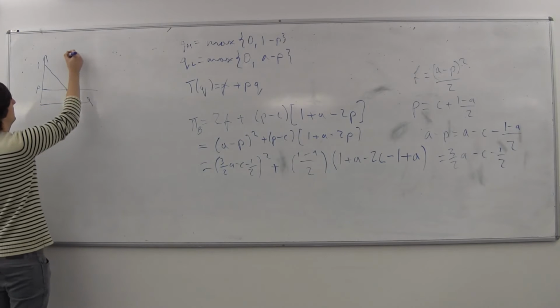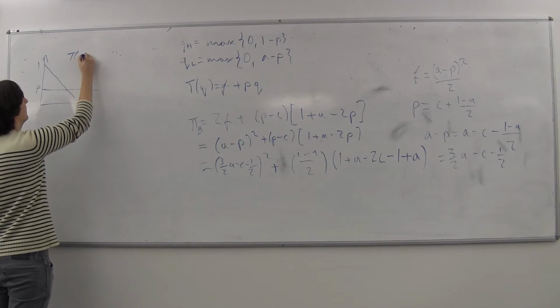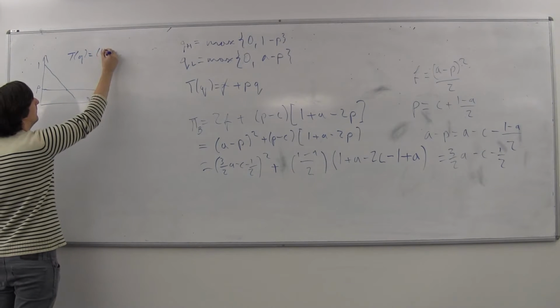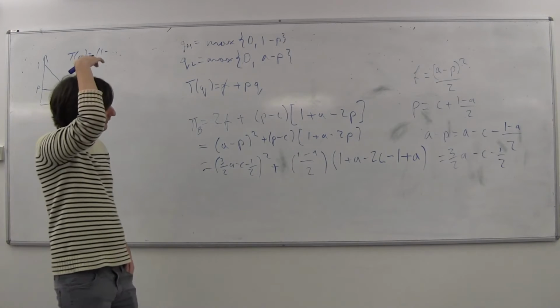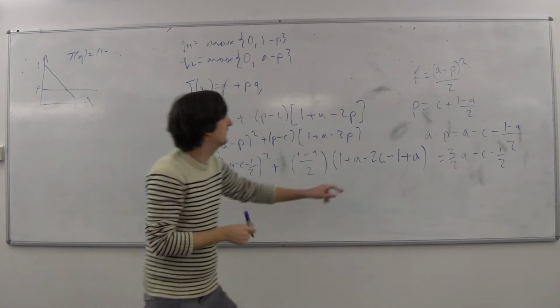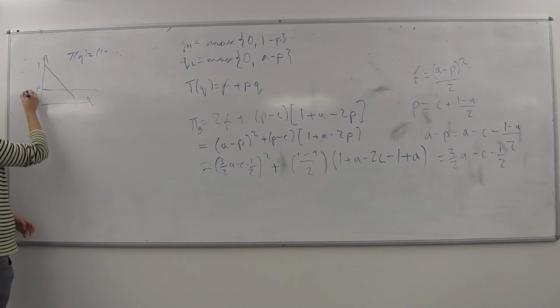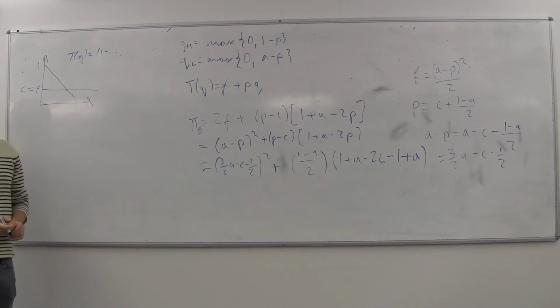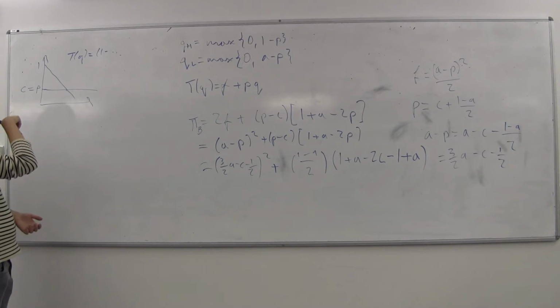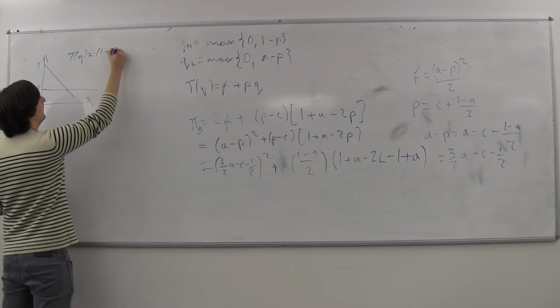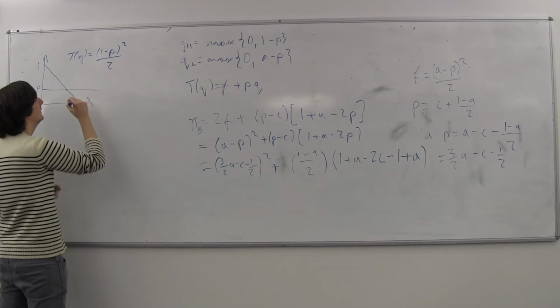Right. So if you were just selling to the high types, you'd set T of Q equal to 1 minus... What's marginal cost? We've got marginal cost of C, haven't we? So, and it's the standard thing, it's going to be optimal to set P equals C, right? If you're just selling to one type, you set price as marginal cost, so you get rid of all the deadweight loss. All welfare becomes producer surplus, so that's the best you can do. So the tariff is going to be 1 minus P squared over 2. Oh, sorry, 1 minus.